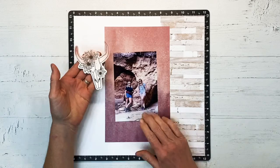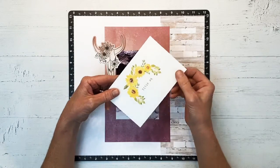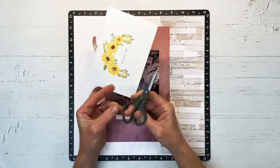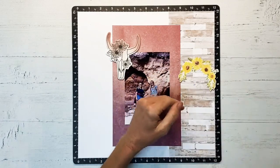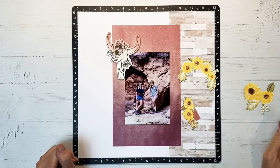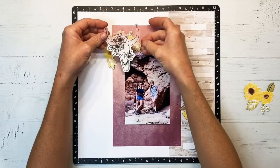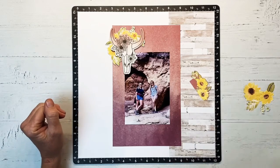So this sticker is from the Bloom with Grace sticker sheet, and I also have this Picture My Life card, and I want to fussy cut that little kind of semicircle of flowers. So I went ahead and did that off camera. While I was at it, I went ahead and fussy cut more flowers from this sunflower pattern paper. I love fussy cutting from pattern paper. It just makes a ton of inexpensive embellishments.